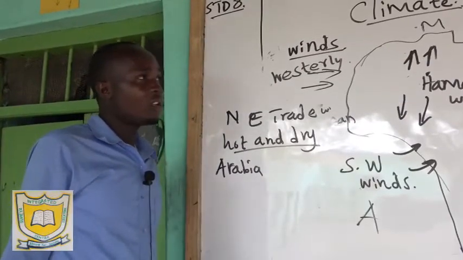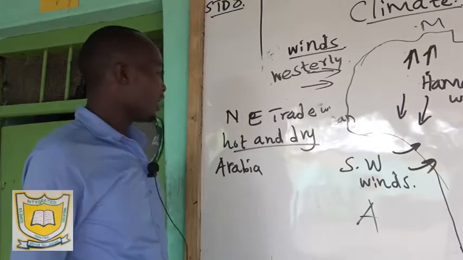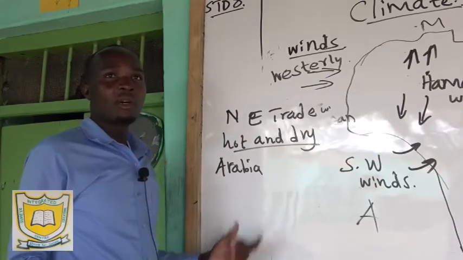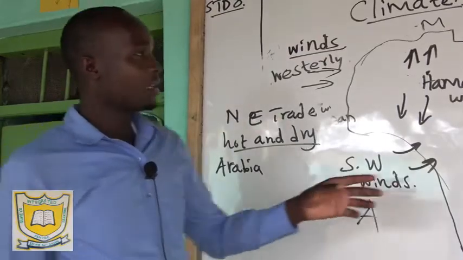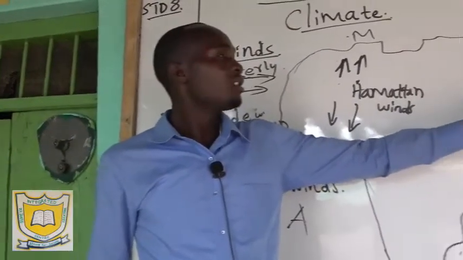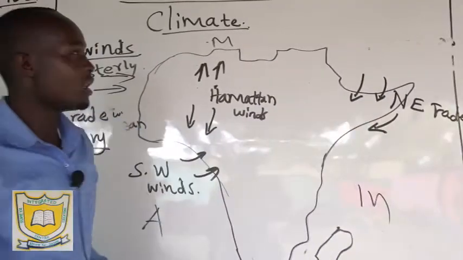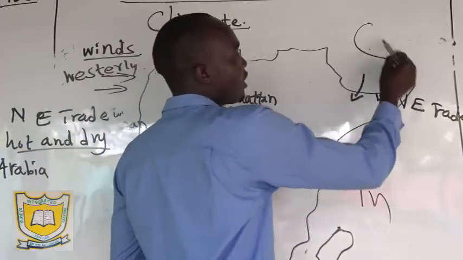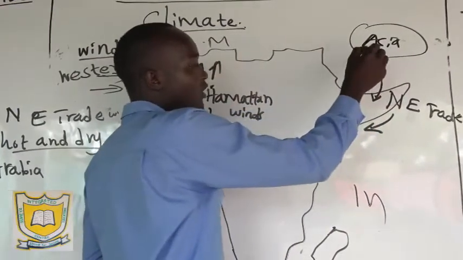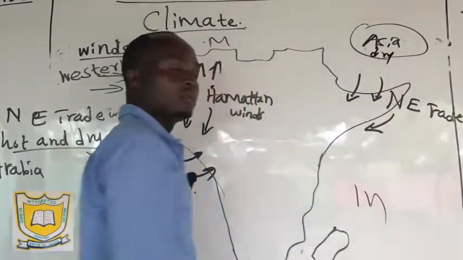That is why these trade winds have a real impact on the climate of Somalia and even part of northeastern Kenya, which is Garissa, Mandera, and then we have Wajir. So here, these winds are very dry. Why? Because they are originating from Asia. Asia is somewhere here. This is Asia. So it blows from a dry land. Asia is very dry land.